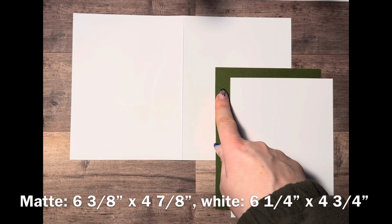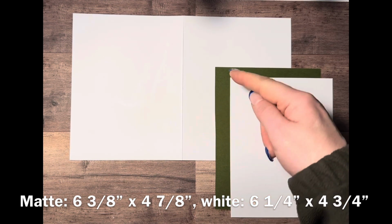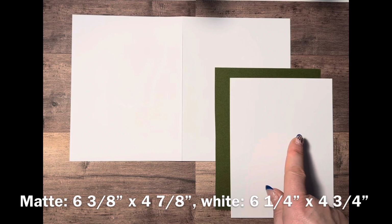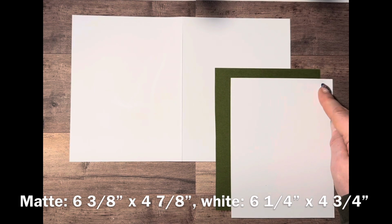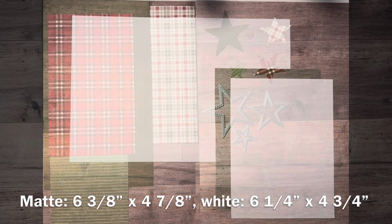I've got a piece of green that will be the mat for the front, and this piece is 6 3/8 by 4 7/8. And then I have a piece of white for the front, and this piece is 6.5 by 4 3/4. The finished card will be 6.5 inches by 5 inches.